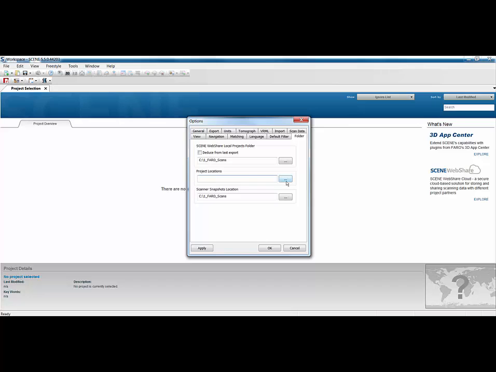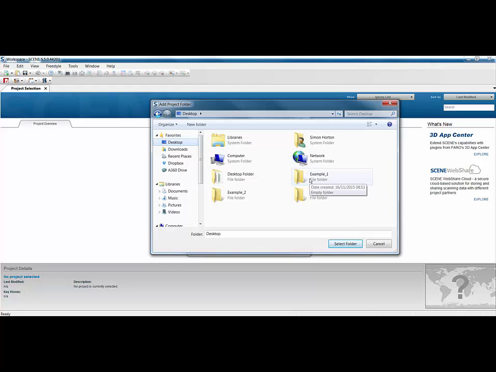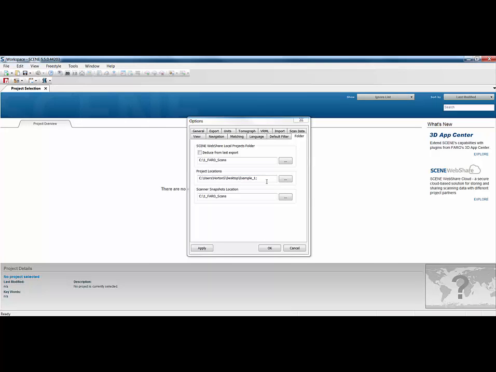So what we can do in here is set multiple locations. So for instance, my first location could be my solid state hard drive. So if I click on the icon, you can see on my desktop I've created 3 example folders. So my first example folder is going to be example 1. Click select. That could be my solid state hard drive. Secondly, I may have a location on a D drive, which I do on my machine, where I archive projects to. That could be your server.